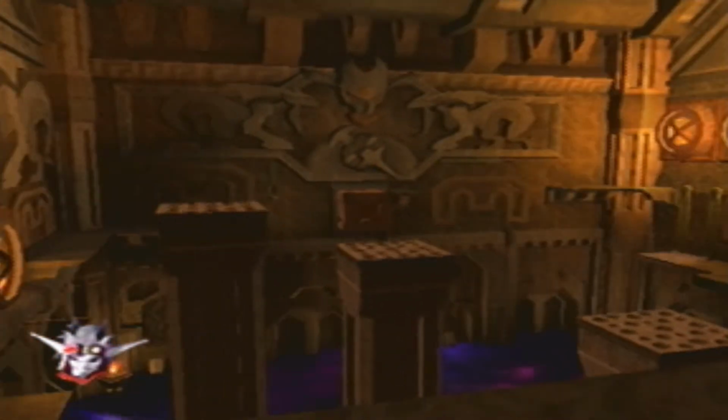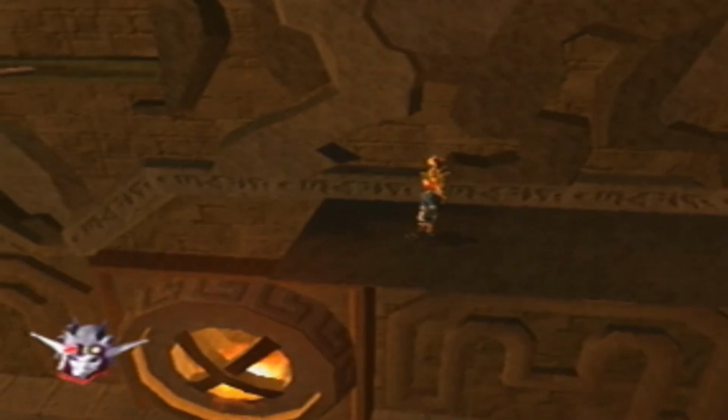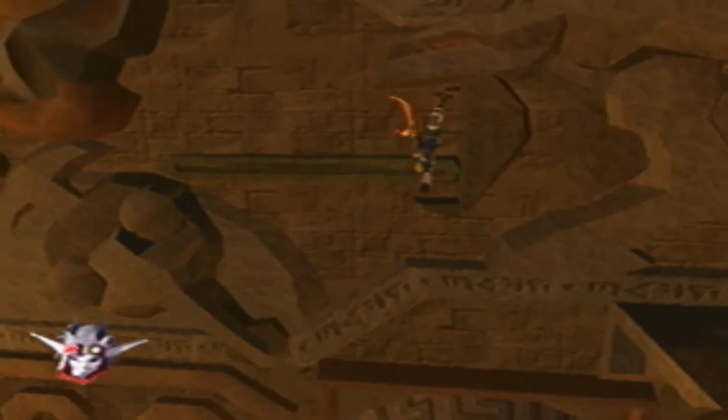But I really do like all of the architecture in this room. They didn't really have to go all out, but it is really amazing. We got metal heads on the walls, some of those oracle-like things. It is really cool. We even have writing on the sides. You can tell a lot of effort was put into this segment of the game, and it really shows.